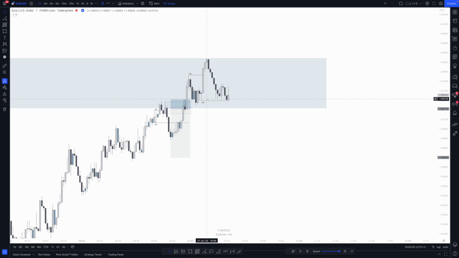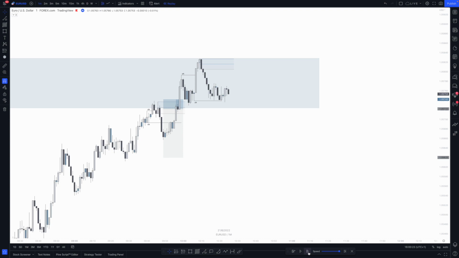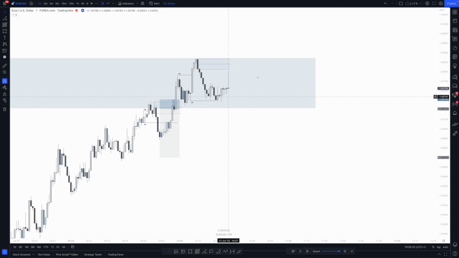So once we broke this low here, what I was thinking is, obviously it's in my plan, if we don't have a sweep, to get involved at the extreme. So I did set a sell limit right there. But what happened next is we come up. As you can see, we broke the low again. We then come up, we nearly tap into my order. But what we do is we sweep these highs right here. Take the liquidity from these highs from the early sellers.